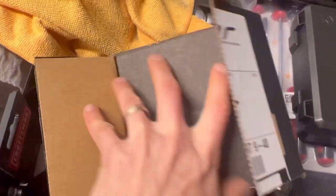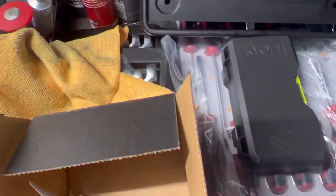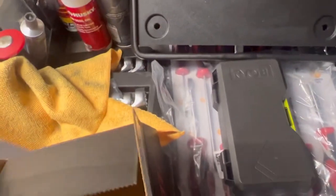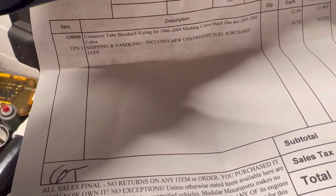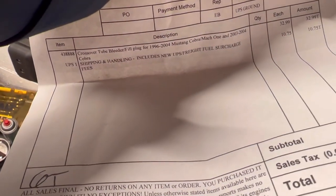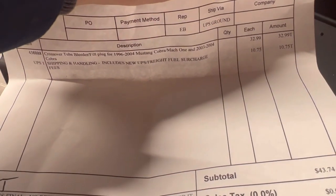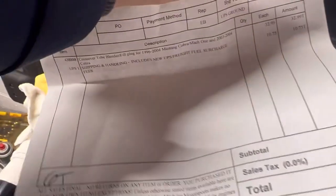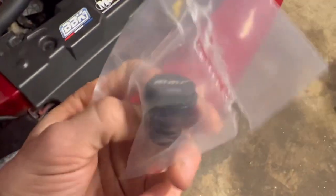So I did want to show you the replacement plug here. I'll show you the invoice here so you can kind of see. Crossover tube bleeder fill plug for 96-04 Cobra, Mach 1 and 03-04 Cobra. They're $32.99 plus $10.75 shipping to me. But I'm pretty sure that these also are going to fit on all the Lincoln vehicles, the Mark 8 and the Marauder and stuff that have the 4.6 4-valve too.